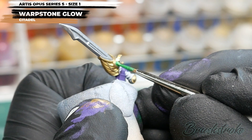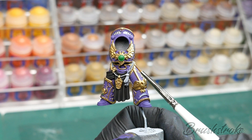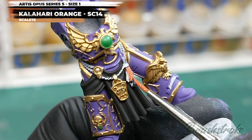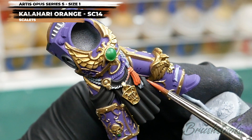While those gems are drying, I'm going to paint in the braided rope and tassels, and for this I'm going to use some Kalahari Orange from Scale 75 — the same process as with all the other base coats: a little bit of water, nice and clean and smooth, using a size 1 brush. As I'm painting this in, I've realised I have absolutely no idea what this rope tassel thing is actually called — so if you do know, please drop it in the comments below!